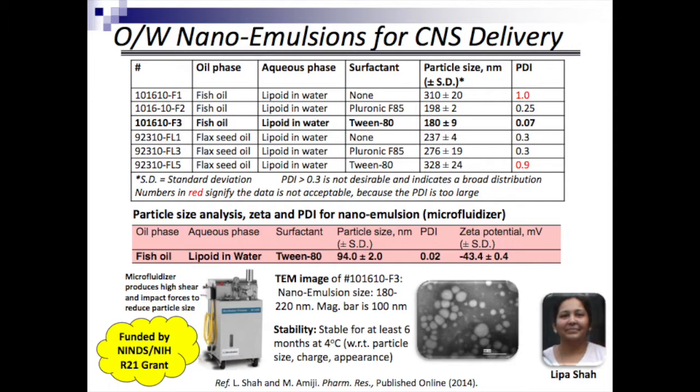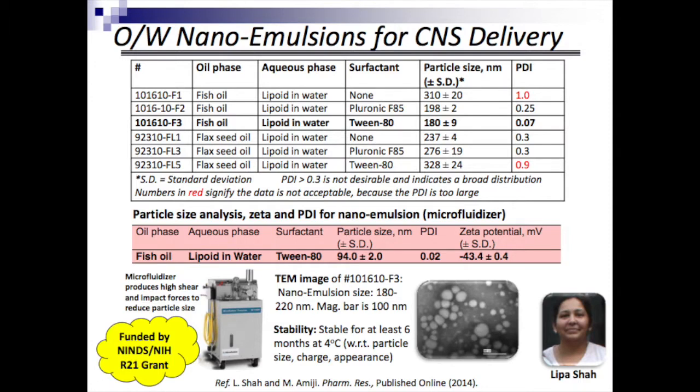And what you see in the table that follows is our working formulation, which is made with fish oil, has Lipoid 80, which is the phospholipid phosphatidylcholine, and then we add a co-surfactant, which is Tween 80 in our case, which also has the pegylation. It's pegylated, but more importantly also allows us to get these emulsion droplets across the blood-brain barrier. You also see the particle size with the microfluidizer using about 16,000 psi up to 20,000 psi. We are able to generate it under 100 nanometer size range. So the oil droplet size range gets to be below 100 nanometer, and we can reproduce that.